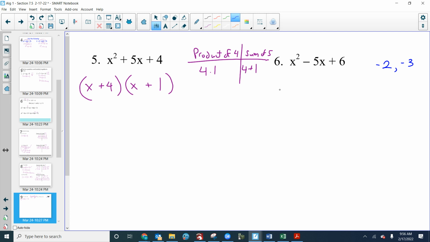So, Corbin, what goes in our parentheses? X minus 2. Just x minus. If you want to say plus, it'd be plus a negative, but it's going to end up being subtraction. All right, x minus 2, and then x minus 3. Good. The nice thing is these go in the parentheses with their sign. So if it's a negative number, it's going to be a negative sign in there. All right. And if you're nervous about it, like Mr. Parker said, you could check by FOILing it out. Make sense?